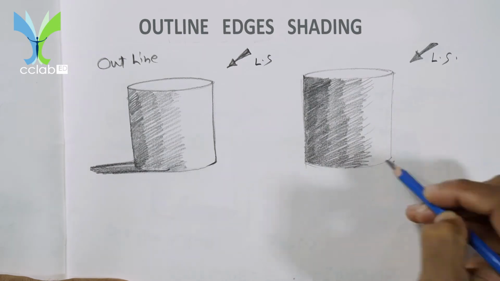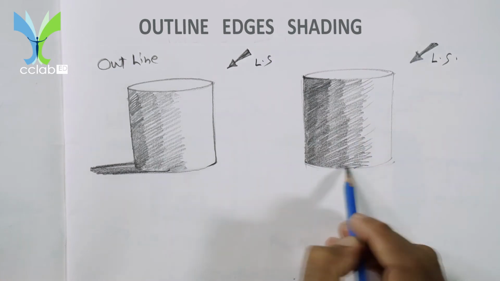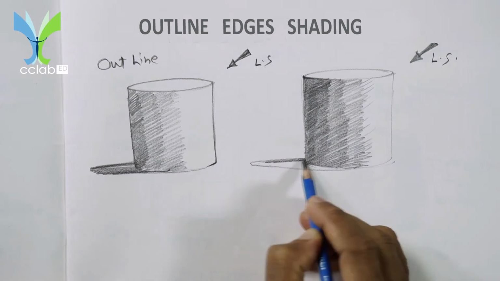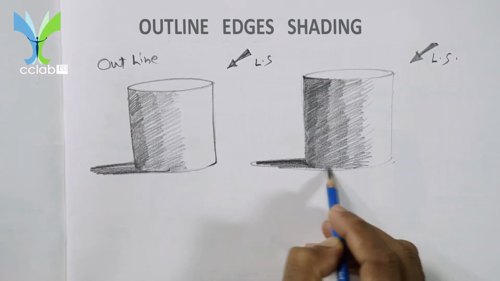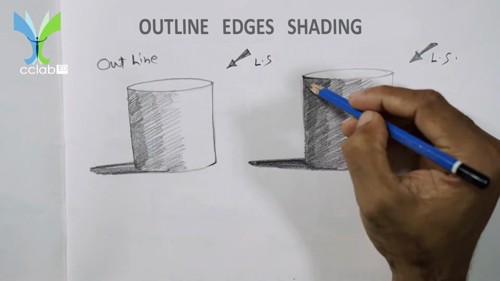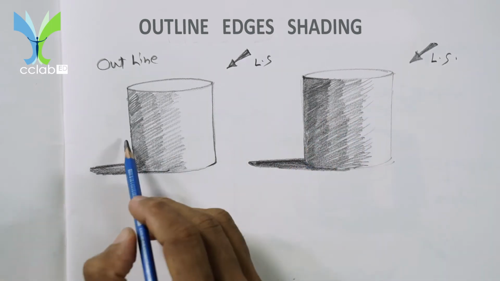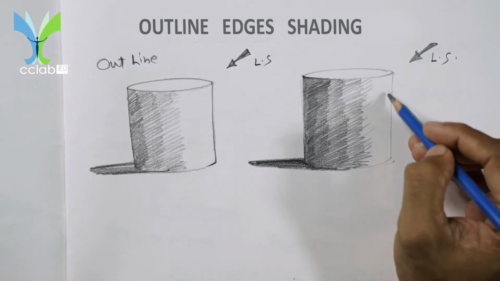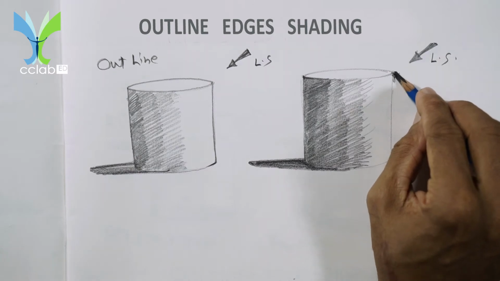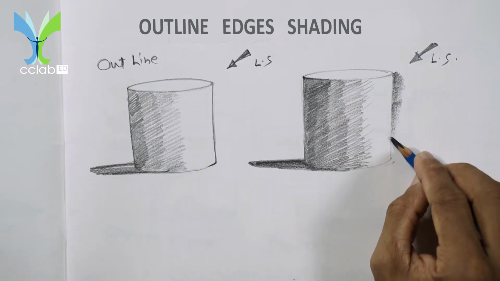Then I am adding a shadow to the cylinder, just opposite of the light source like the first cylinder. Created the shadow. Now you can see the left outline of this cylinder has completely disappeared. But you can see the outline of the first cylinder. Next I need to remove the right outline by adding some shading to its background. Look, by adding background to the cylinder, the outline starts to disappear.